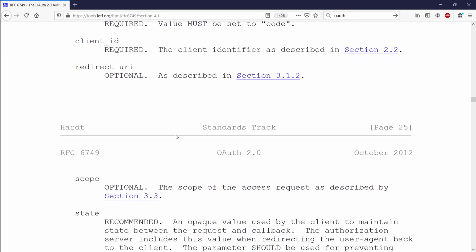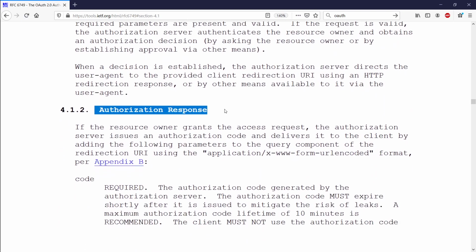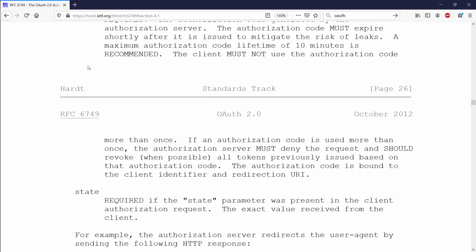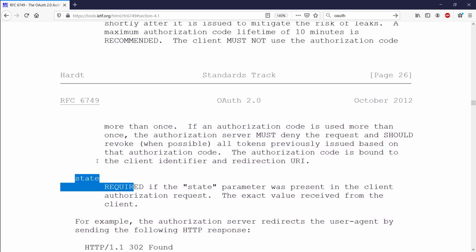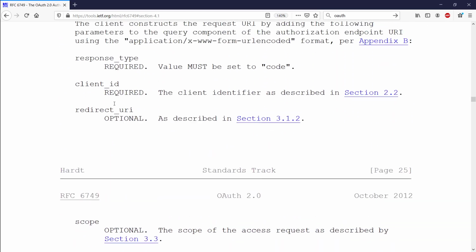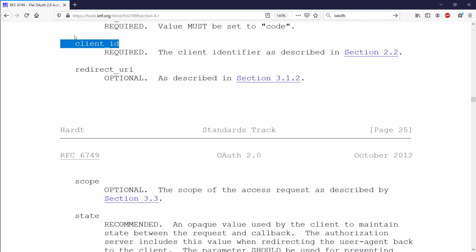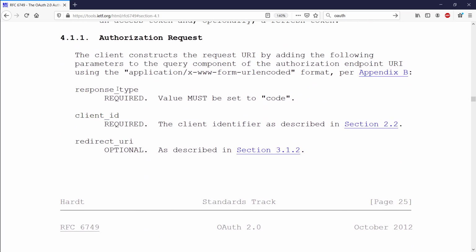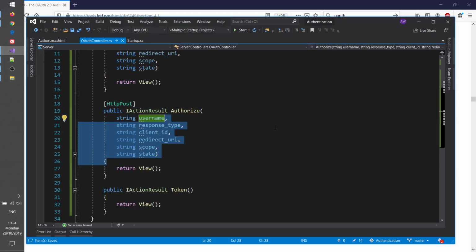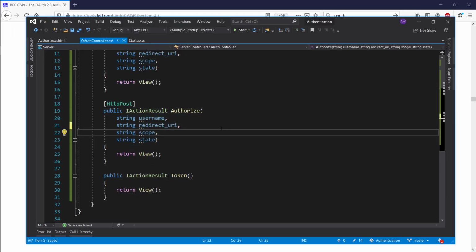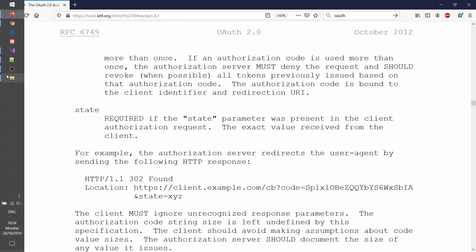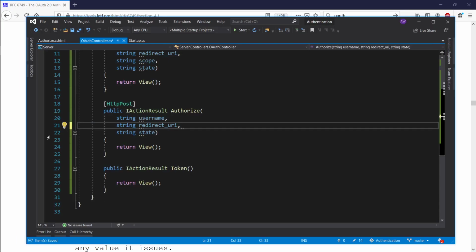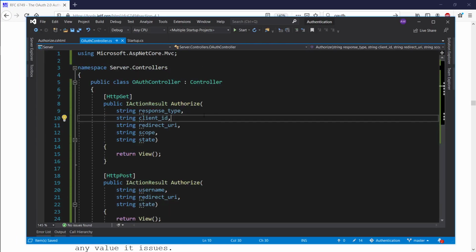Because this is what we will need to use if we look at the authorization response. We will need to have the code, the state, and actually that's pretty much it. We don't need the whole thing. We will need the redirect URI, but just for safety, client ID, we'll keep it. Response type, we'll keep it, just so you know how to use it. Or actually, no, never mind. Let's go ahead and remove the stuff we don't need. And what was it? State or scope? Can't remember. Code and state. Okay, let's go ahead and remove scope.